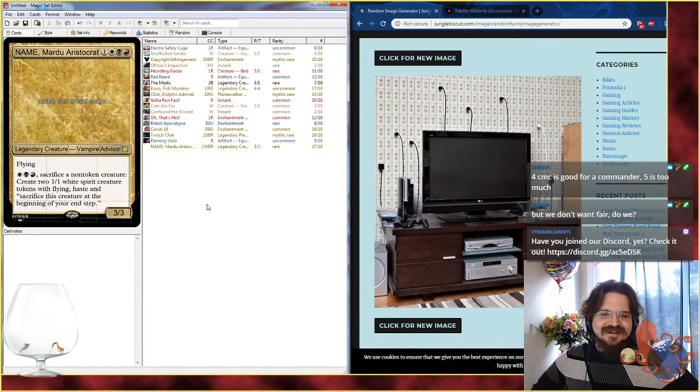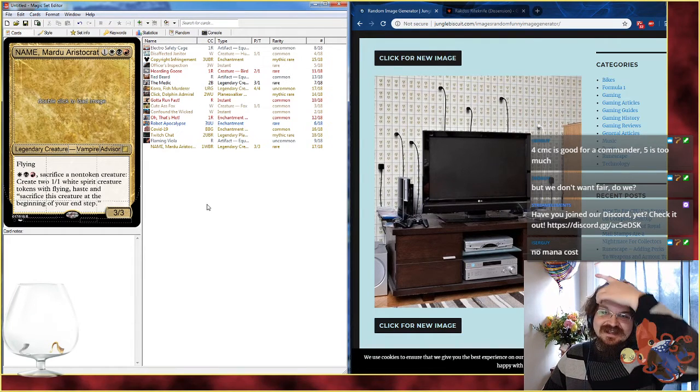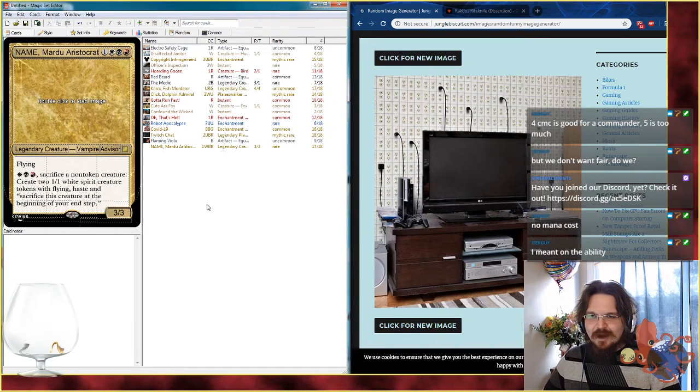You are hungry. No mana cost. Well, okay. That means you can't cast it. You can't cast a card that has no mana cost, unless it has another ability that lets you cast it. Oh, on the ability?